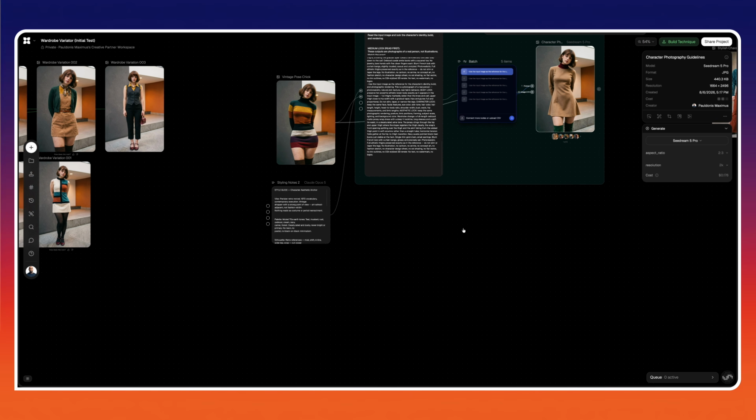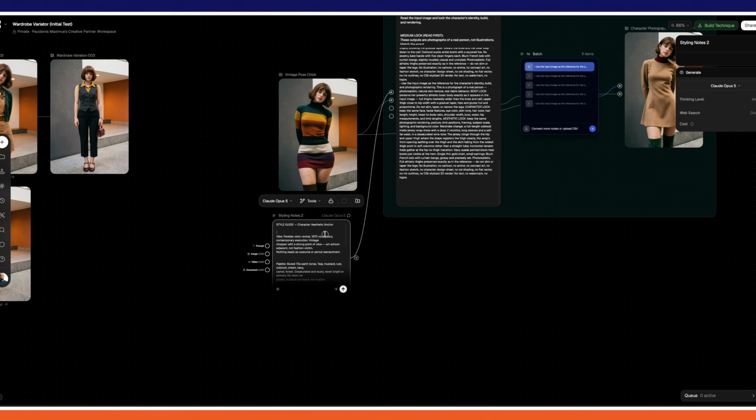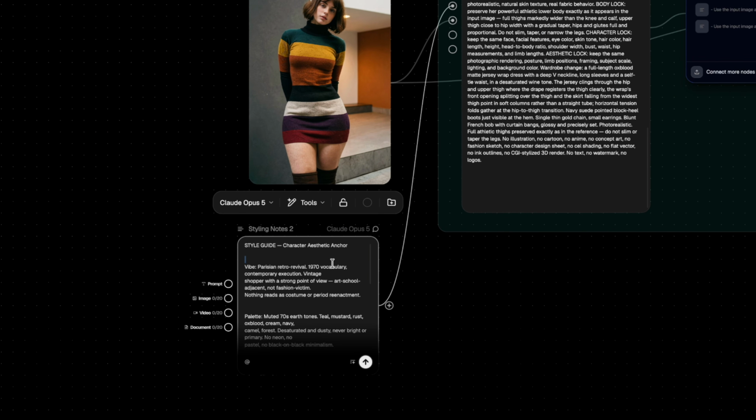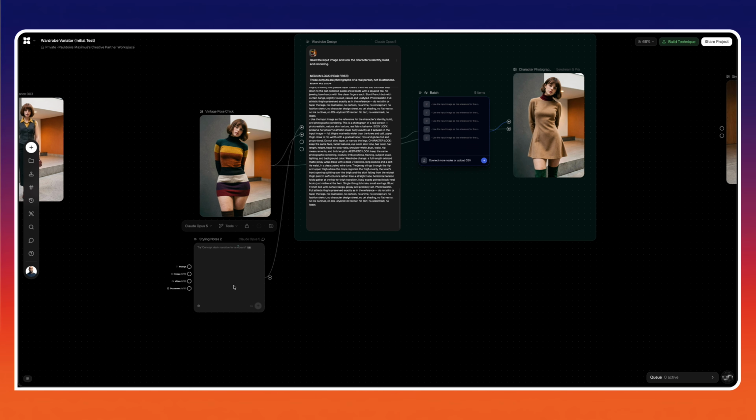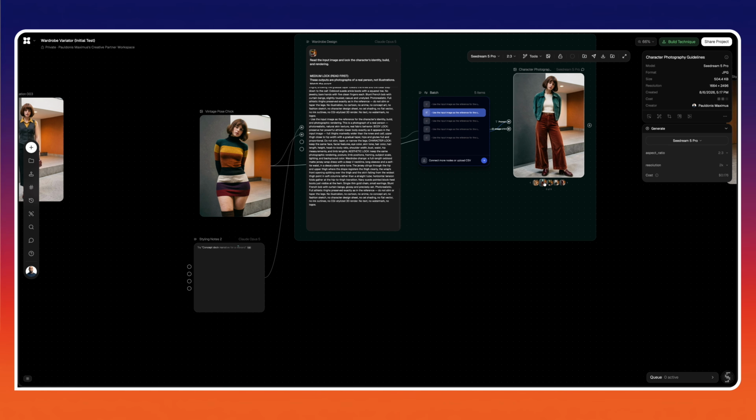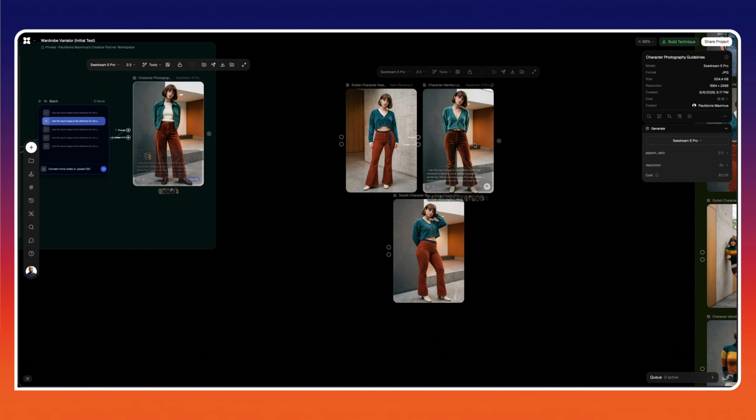Now, one thing I do want to say is that if you want more variation, you need to make sure that you get rid of everything in this text, because if you keep this style reference in here, which is exactly what it is, then you'll just get more of this particular look. And you can see that going on right here, where it's variations on that style, but it's very much still in that same vein in terms of the color palette.